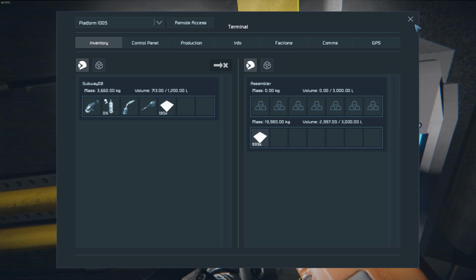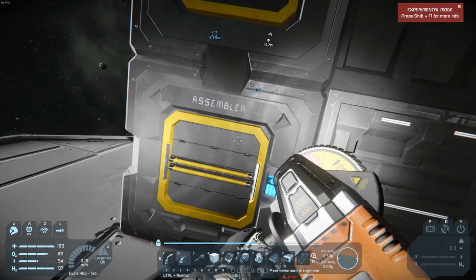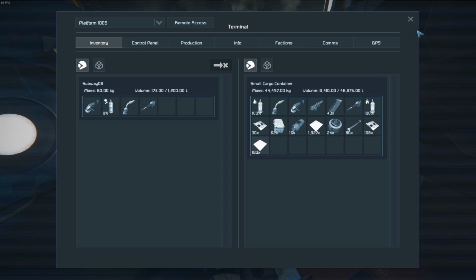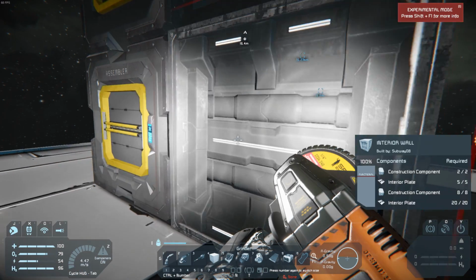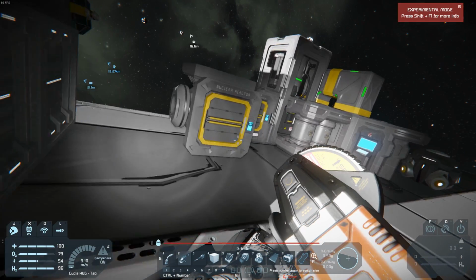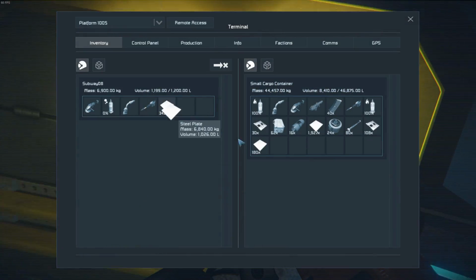Why am I throwing this in the refinery? Or I should be throwing this over here, in the cargo container. God dang it. And that's just typical human behavior. I'm doing three things at the same time, so it's hard to focus on one thing at once.